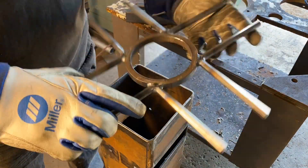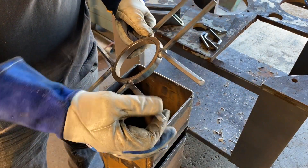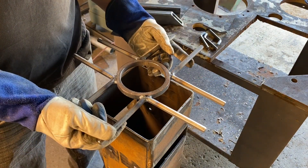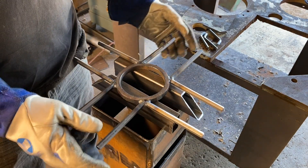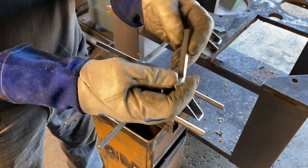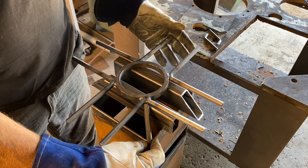For the pot grate or pan grate, I decided to go with some five-inch thick-wall tube and some hex bar. I have a lot of three-eighths or seven-sixteenths hex bar, so I TIG welded it, bent it, and TIG welded it together. Now I have this nice grate that I'm going to put somewhere around here. I want to space it up from the stack so the pot or whatever I'm putting on there doesn't close off the exhaust or chimney where the heat's coming out. I bent up some more hex bar to support it by the outside, then I'll tack those together, line it all up, and weld it.